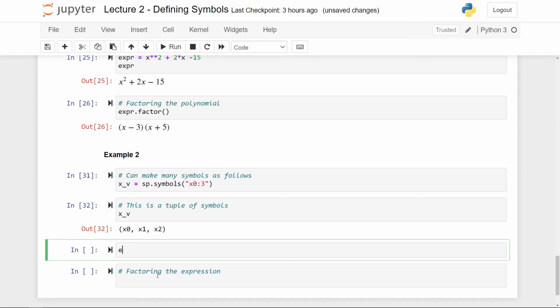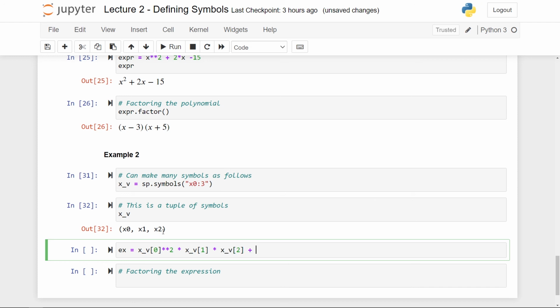So let me write another expression, which I'm going to call ex, and I'm going to take xv, take out the first symbol, which is x0 here, to the power 2 times xv, take out the next symbol, which is x1 here, times xv, take out the second symbol, which is x2 here.